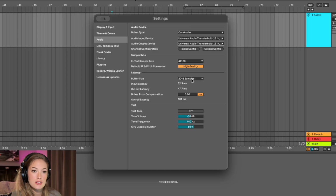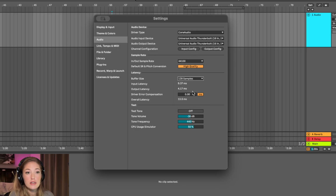Go to the latency section, find buffer size, and pick a lower number. This helps you avoid latency so you can hear yourself in real time with no delay while recording. If the buffer size is set too high, your voice will sound like it's doubled in the mic, which can be super distracting. I like to use 128 because it works well for me and my computer can handle it without any issues. Just remember, the lower the buffer size, the harder it works your computer's CPU.